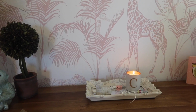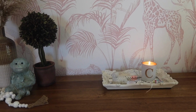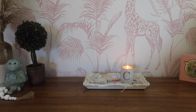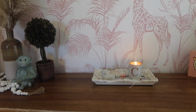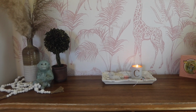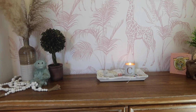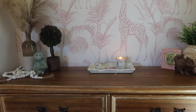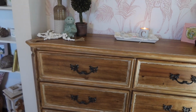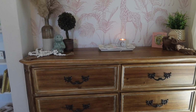So all the decor is complete, but I'm putting things like the changing table pad and other necessities on my registry for my baby shower. So I will have that. I'm gonna do another updated tour right before she gets here, so I can show you how I've organized her dresser, how I've got it set up on top for a changing station and all that good stuff. But right now the drawers are empty. We just got her dresser in over the weekend. It is from Room to Room Furniture in Tupelo, and the brand is Lane.